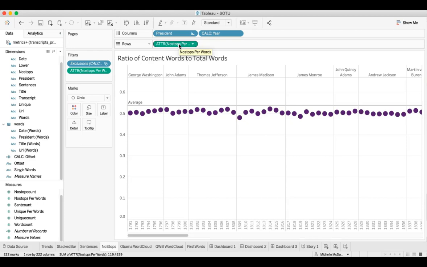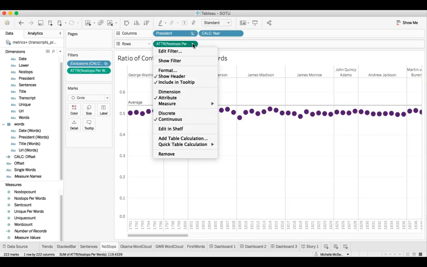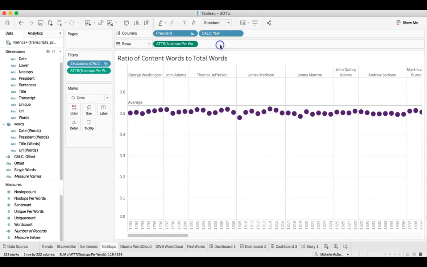And this was calculated by taking the number of non-stop words and dividing it by the total number of words in the speech. And it'll give you like sum or median or something. You actually want to click here on the down arrow and turn it into an attribute because we don't want it to perform any calculations on that. We just want it to give us a data point.